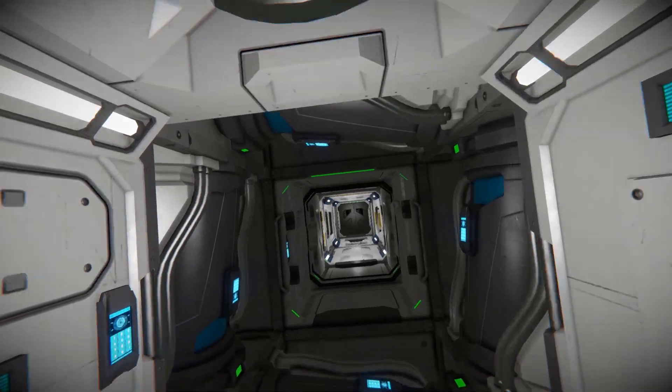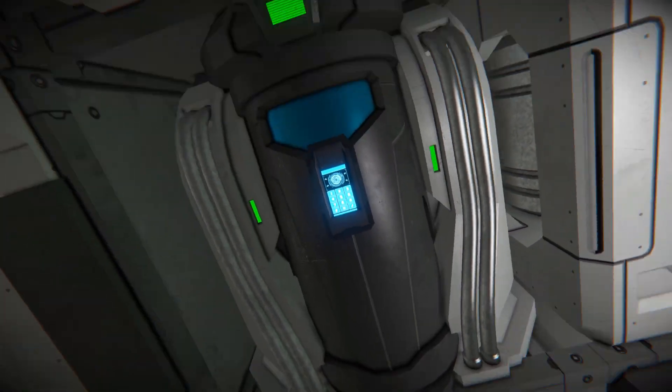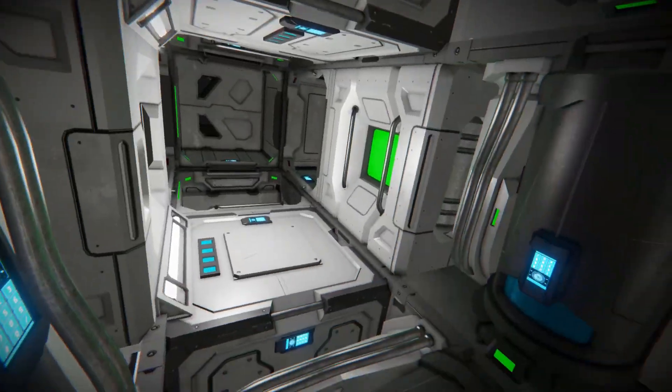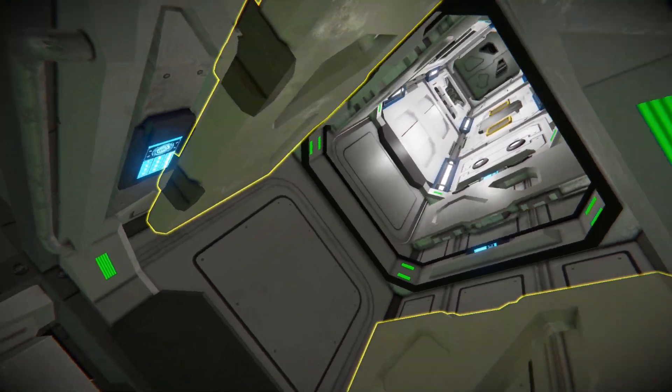It's going to be very cramped in here. It does support up to four players — the developer was very nice to put four cryopods in here. One thing I will mention: if you get into the cryopods and then get out again, it will disable your jetpack, so you need to press X to reactivate it.